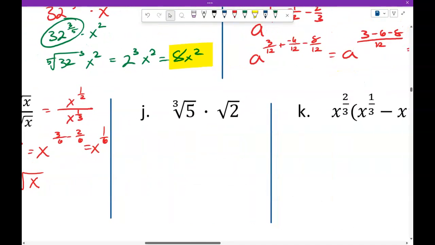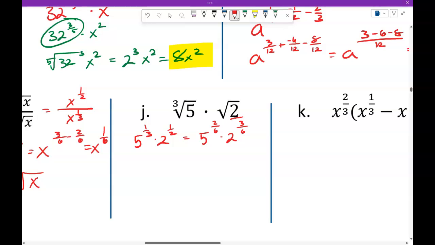Now this one, with this section and the next section, we'll see a couple different ways that we can approach this type of problem. Here we can use rational exponents in order to simplify these. Even though we have different indices, we also have different radicands, which means when we're dealing with rational exponents, we'll actually have different bases. So we can't apply the power rule or the product rule because we have different bases. But what we can do is a little trick with common denominators and our power rule. So let's rewrite these with common denominators. We have 2/6 and we have 3/6.